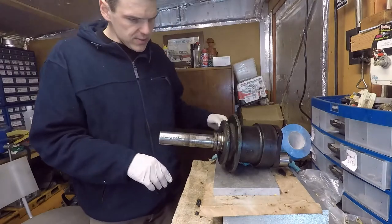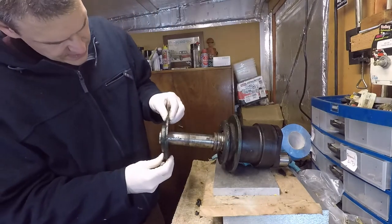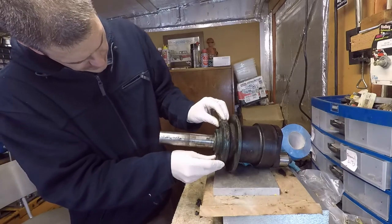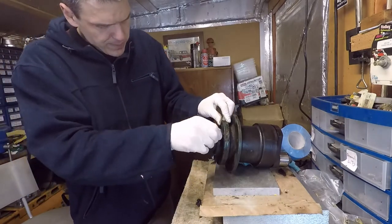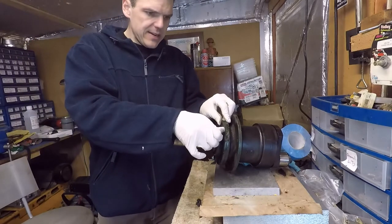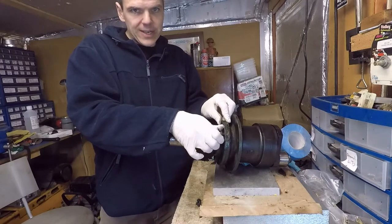So what I'm going to do now is put this back on momentarily. I think a gasket should go here. Anyway, I'm going to put it back on momentarily, and then at some other point I'm going to clean it properly.